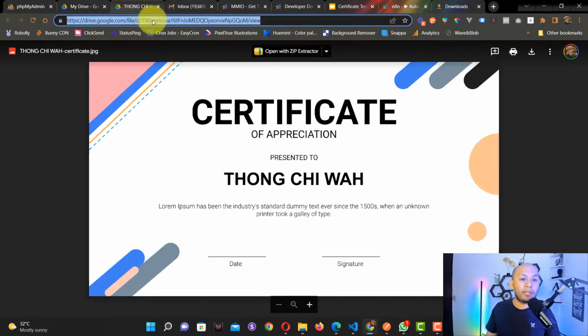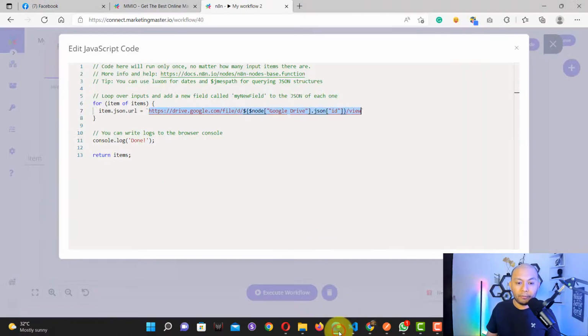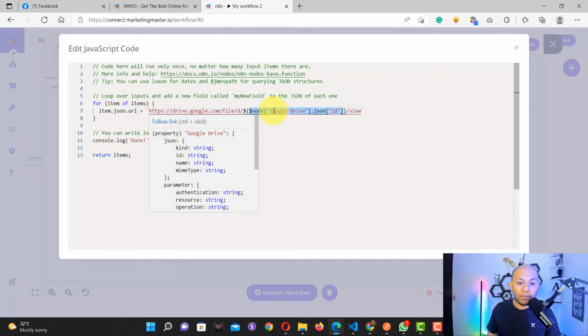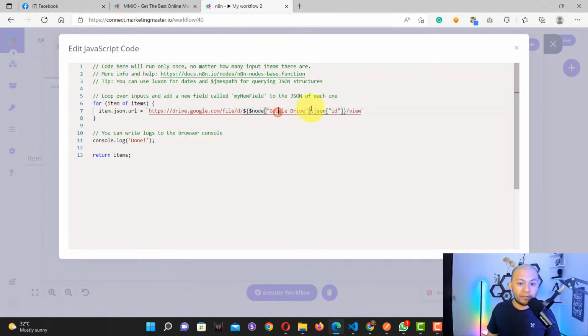If you do that, you would be able to see the file URL here, or the file sharing URL. So copy the file URL, and then go back to our automation, and we can add this here. It needs a little bit of JavaScript. And then we added the file ID, okay? The Google Drive file ID that was previously generated by the Google Drive node, okay? So that is the file ID that we intend to share to the user.